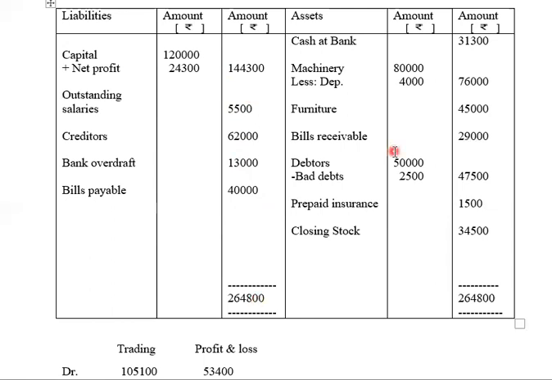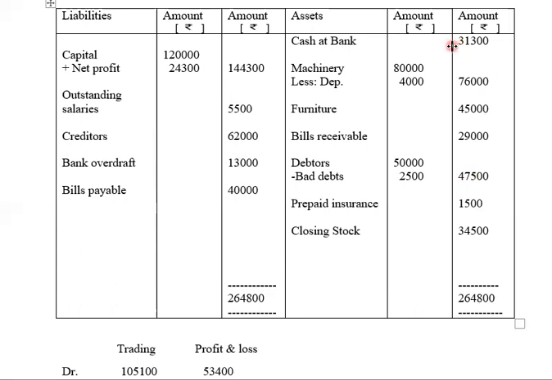Now doing the total on the asset side. 30 plus 70, 1 lakh, 140, 160, 2 lakhs, 30, 234, 235, 236, 243, 252, 257, 258, 259, 260, 261, 263, 263 plus 1, 264, 264,800. So the value is 264,800.